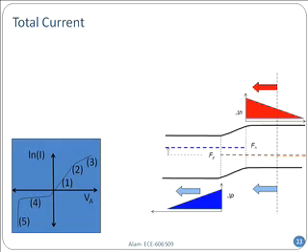Now, I want to calculate the total amount of current, and this is the trick. I have calculated the current for the electrons on the plus side of the junction, to the right. I have calculated the current as a minority carrier for the holes on the left side of the junction. Can I simply add these two to get the total current? Of course not, because current must be added at a given point.